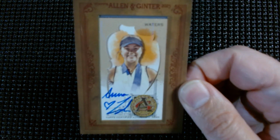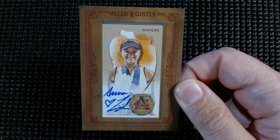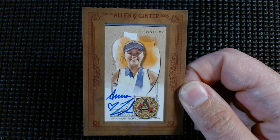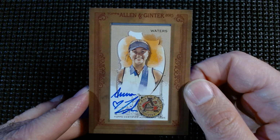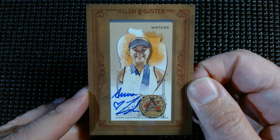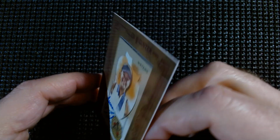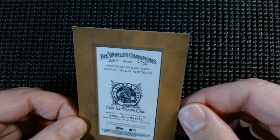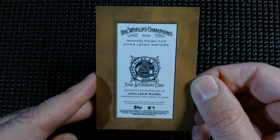And she's cute. She can grow up to be really pretty, but for right now we've got young Miss Anna Waters, star pickleball player, professional pickleball player. I believe she's only 16 or 17, so settle down, guys. But that's a nice card. Anna with her little heart, Waters, and that is a base mini framed autograph from 2023 Allen Ginter.